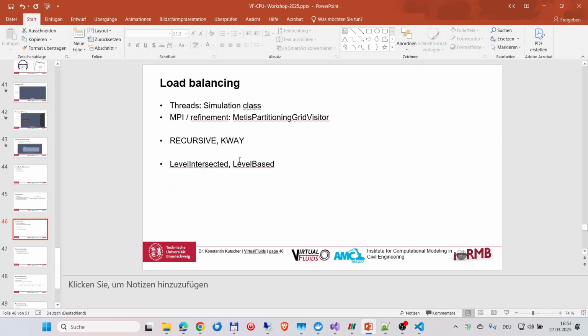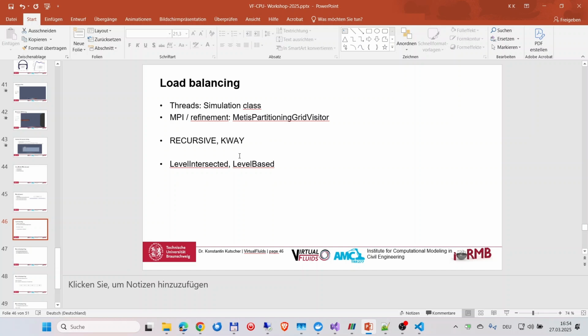But if we do this, it causes another problem: we have our order of applying this collision operator for different levels. So, simplified, the coarse block should then wait on the fine blocks, because of this dependence.